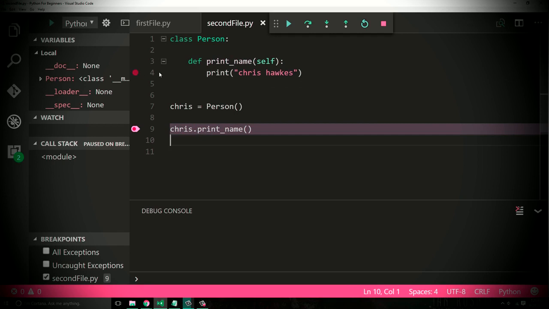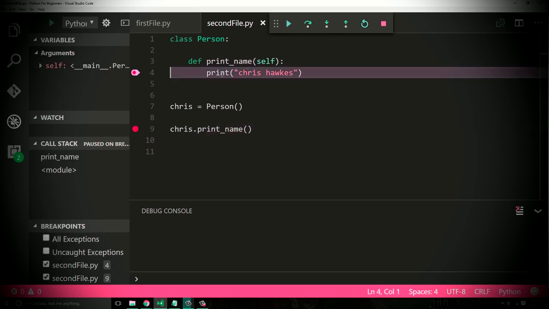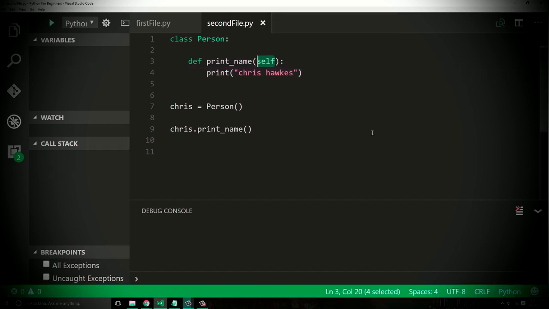So let's go ahead and put a breakpoint on person. Watch what happens when we press play. It hits this define print name, and it's going to print out Chris Hawks now. But look at self. Does this look familiar? Self is the object in memory. If I hover over it, it keeps disappearing, but you can see that is the same object. So self got assigned the object that got created. That's weird, but that is the reason why you need to reference self. It's important, and we're going to see a demonstration also of why self needs to be there.